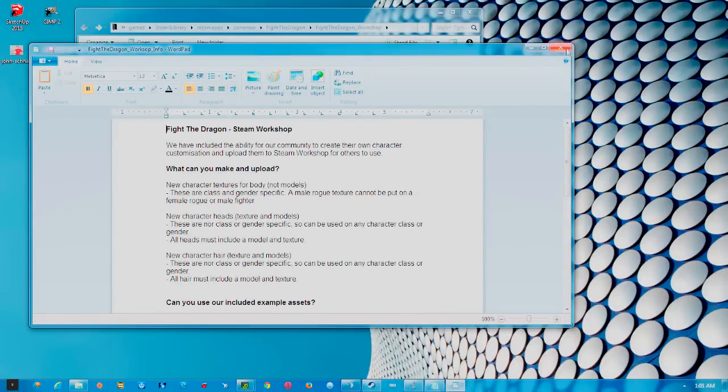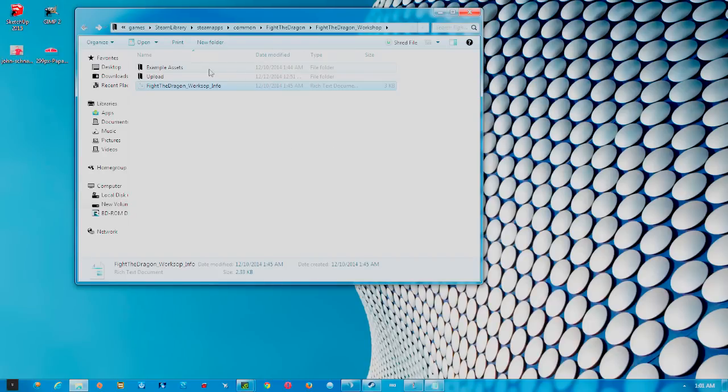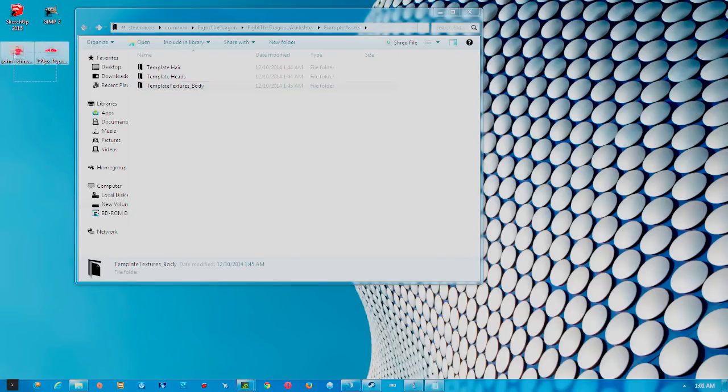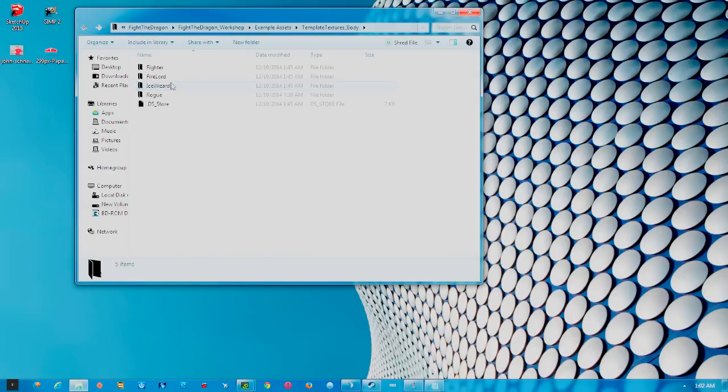We'll continue with that. So for starters, we're gonna go into the example assets. We're gonna add some Papa John stuff into the game as a joke, because I made a Doge onesie skin as a joke for my friend John, who works at Papa John's, ironically, and he wanted me to make this for him as well because he did buy the 4-pack, and I can't complain. So we're gonna do that.